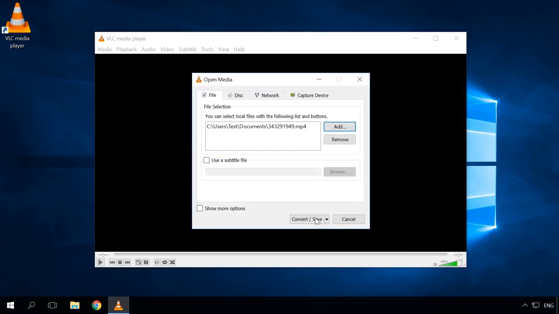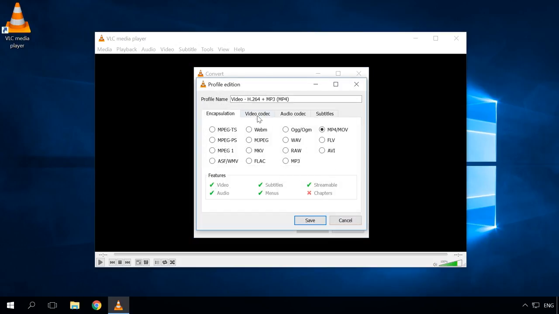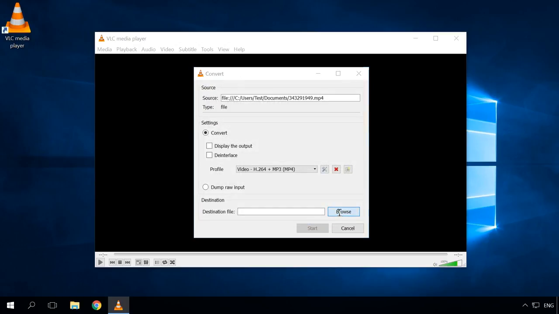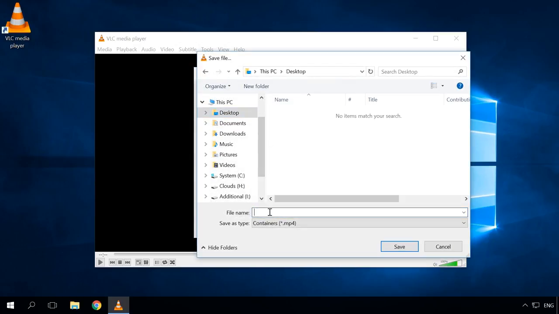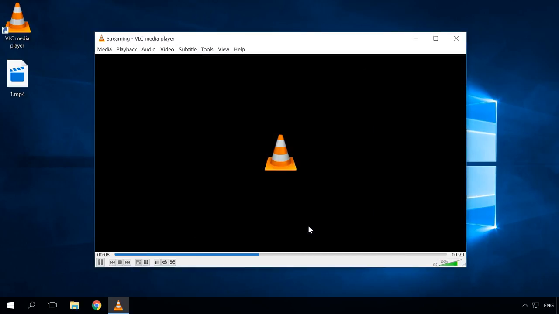Click on Convert, Save. In the following window, you can choose a set converting profile as a combination of a codec and file format, or even a target resource, such as iPod, YouTube, or Android. You can also change the selected profile by clicking a certain button and set up one of the available video formats and an audio codec. Choose the name and folder where to save the target file. And click Start. The converting process starts, and you can see its status in the player's bar below. Here is the converted file.